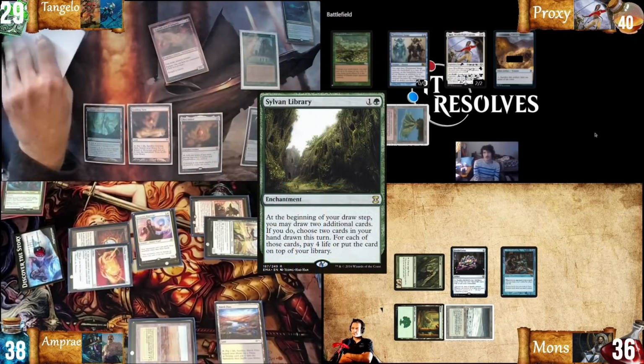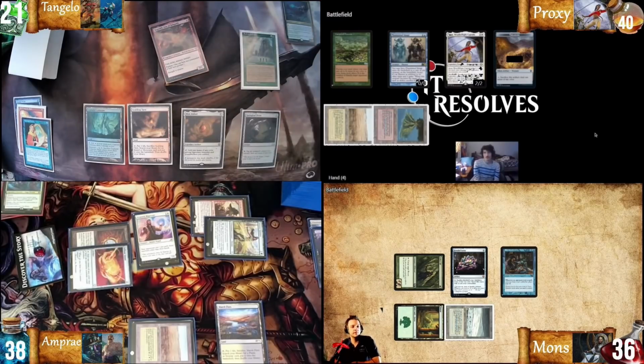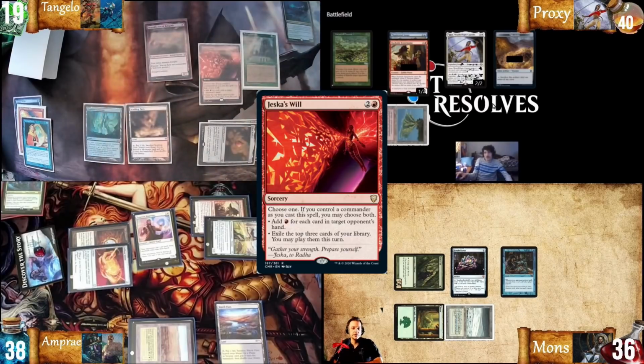Untap. Library trigger. Draw 3. Pay 8 life. Oh wow. I think it's Tangelo we need to hit. Yeah. Nonsense. Yeah, me too. I'm gonna play an Ancient Tomb. Take 2 damage, and tapping Mox Amber to cast the Jeska's Will. Trigger Rhystic Study.